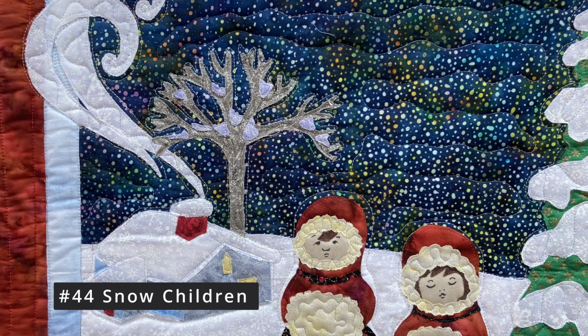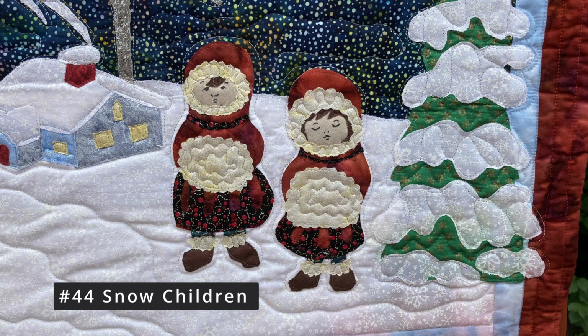I have a house in the background there with the smoke billowing out of the chimney, and then the Snow Children. You can find free clip art out there if you Google it. Make sure there's no royalty on it, and then just have fun building your little Snow Children or whatever piece that you're working on, but building it from the back toward the front, and then you can apply it to your art quilt. This would be a fun one.